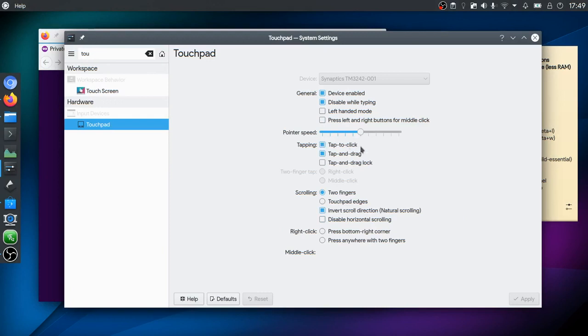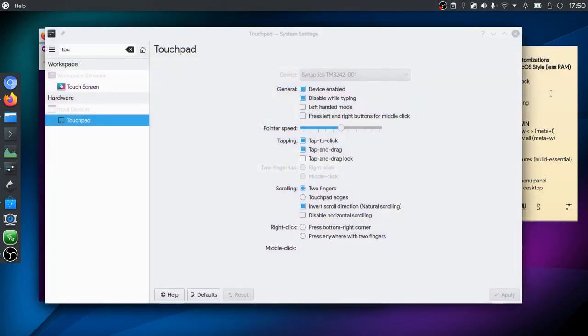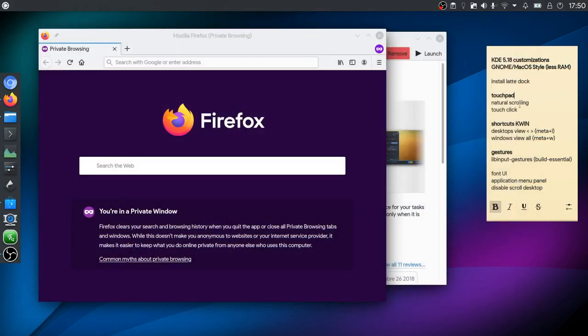I also enabled tap to click, which is very useful, and it allows you to select a word without pressing the touchpad too much. So with a fast double tap, you can select a word.